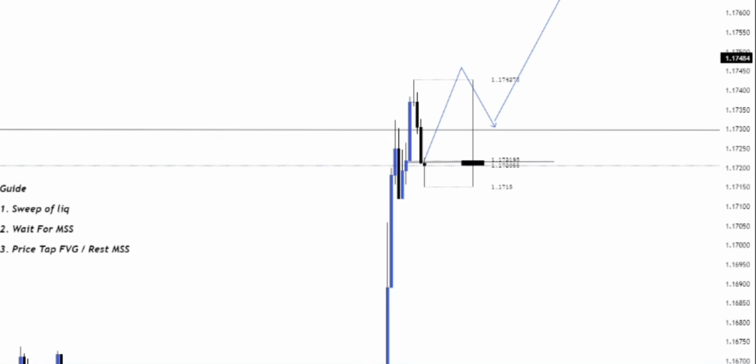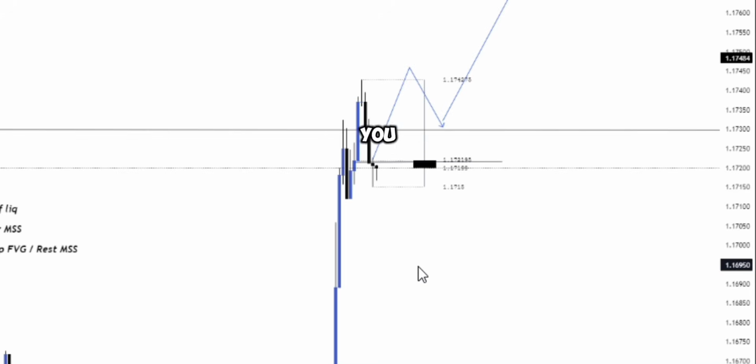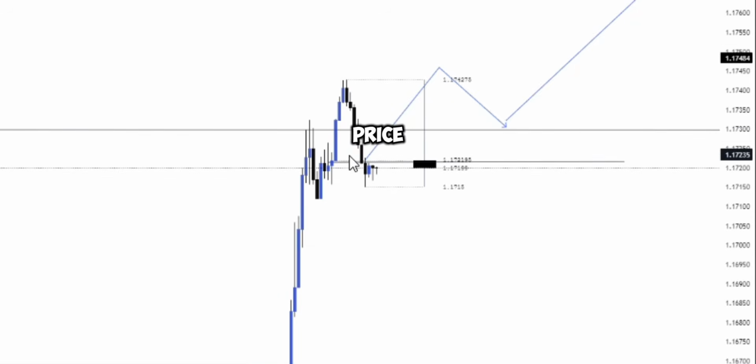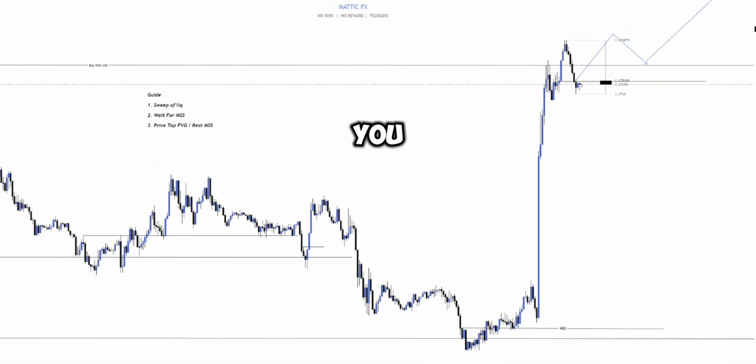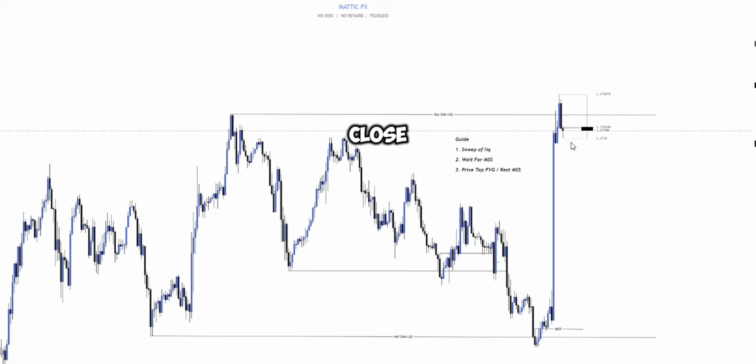So boom, at that very moment, price closed below this area, right? Immediately, if you wanted, you could take this trade. In a sense, on the 15-minute time frame, price closed below this area. Some people may say, hey, this is our demand zone, support zone, whatever you want to call it, I don't really care. But this is my strategy, right? So in a sense, price closed below here.